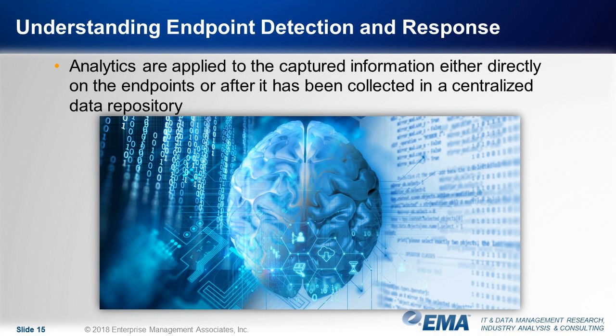However, some incidents are not so obviously identified. For instance, a single condition may not indicate a security breach, but multiple conditions happening simultaneously may be a sure sign that something inappropriate is happening. And this is when analytics steps in. Now, analytics is a computing process that identifies patterns in collected data. Some people refer to this as artificial intelligence, although that's not really an accurate use of the term.